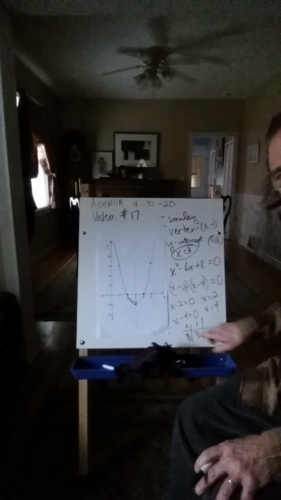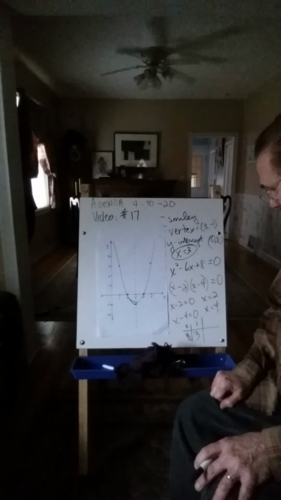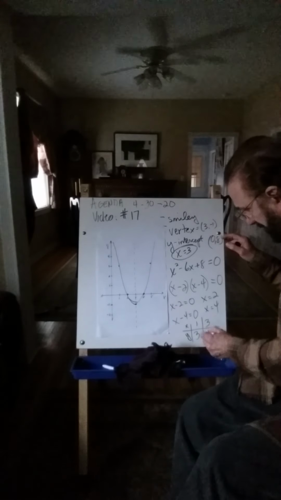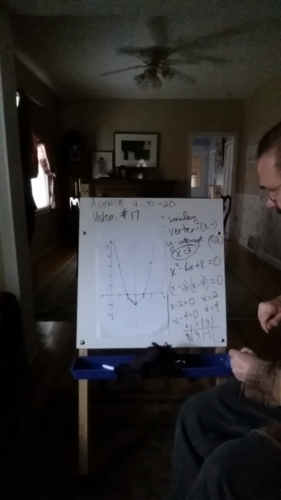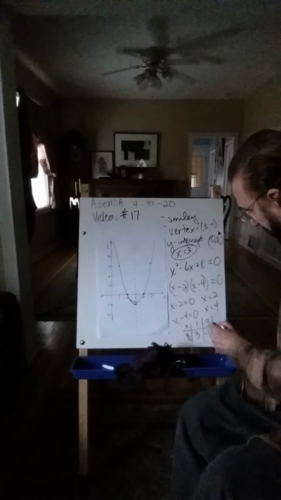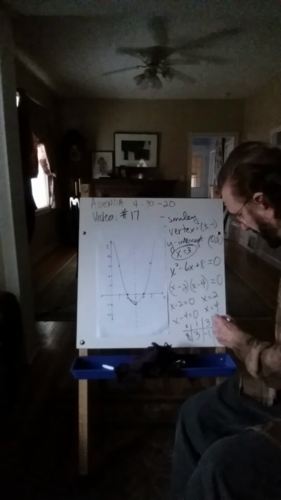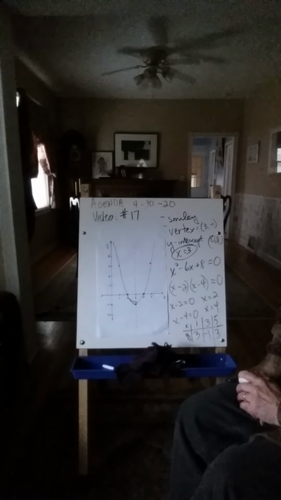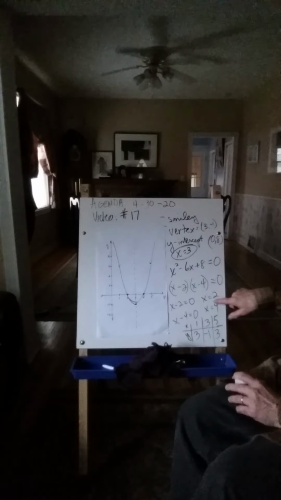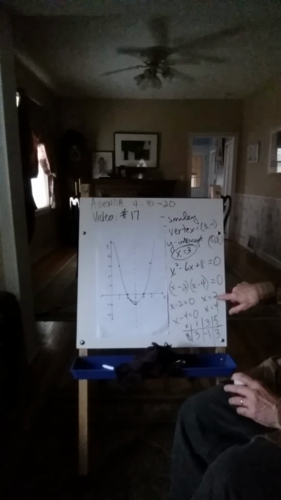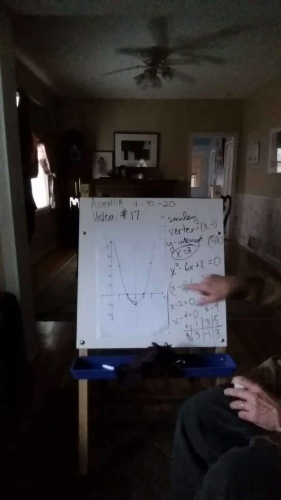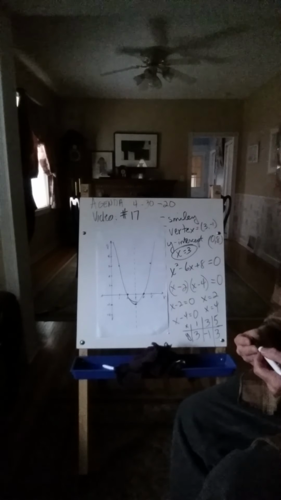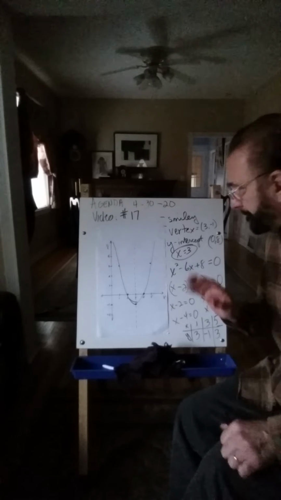Give me a little table. Let's see, x is 3, y is negative 1. When x is 5, y is 3. Here you've got when x is 2, y is 0. When x is 4, y is 0. So you can put a bunch of points on in a table there.